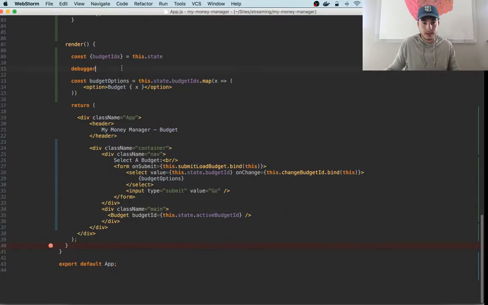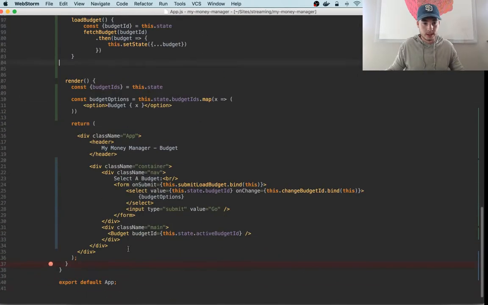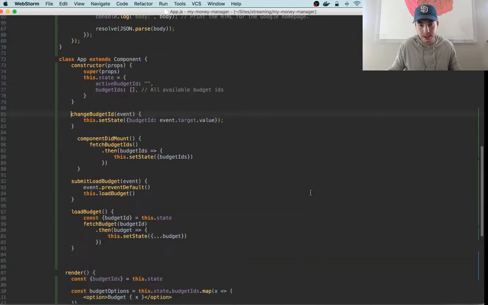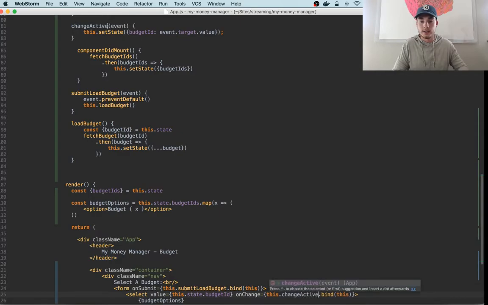Another thing we need to do is say when the select box changes, we change the budget ID, but let's call this change active budget ID for clarity, and this is going to be active budget ID.